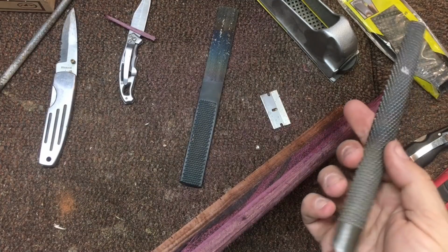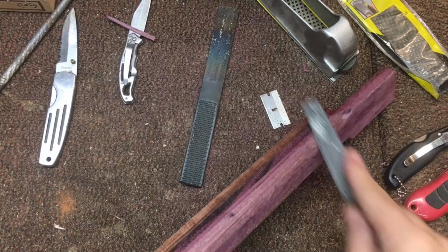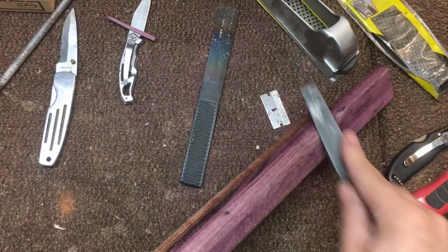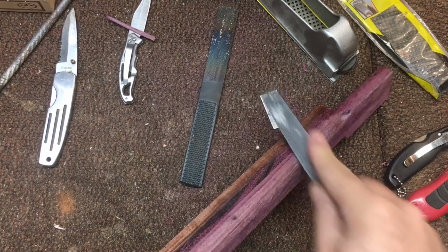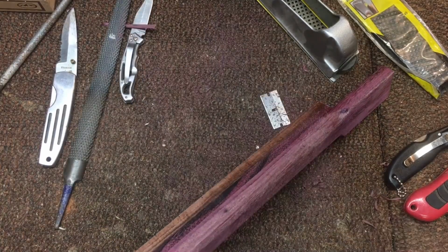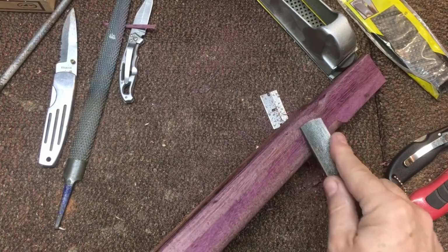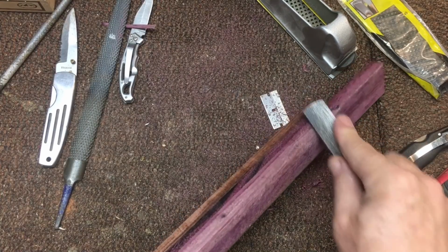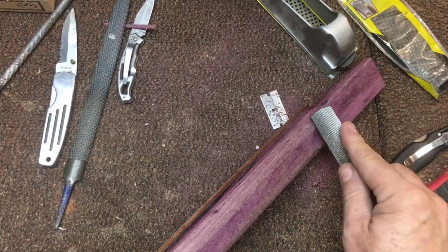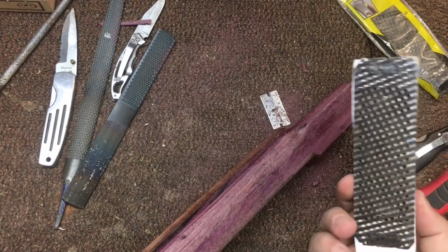Oh man, I've had this file forever. This file is awesome. Dang. Never sharpened it, and this thing is just meat. Dang, that's awesome. This one here is, yep, same thing. That's a good file. Files actually probably work the best, I think. Man, that looks awesome. I have one of these cheese grater planers.